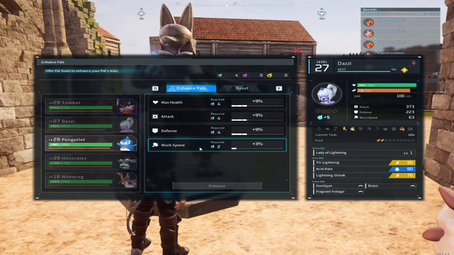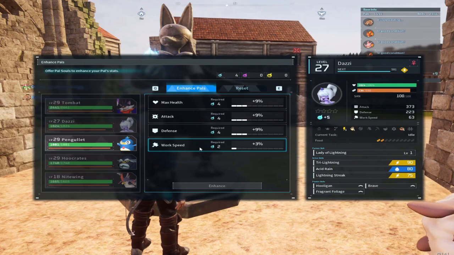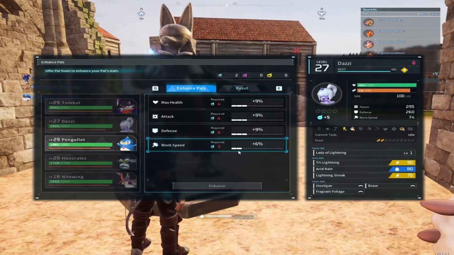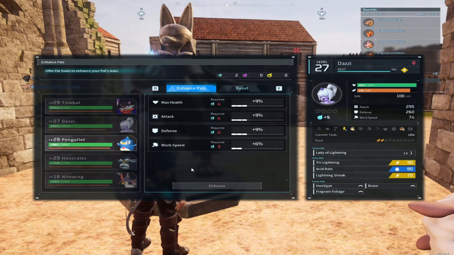So for example, on the right hand side you have the stats of your pal, like attack, defense and work speed, and some have much higher work speed than other pals, and you can increase that work speed simply by coming to this statue, using pal souls, and you can keep increasing by 3% each time. But unfortunately, the amount of power souls that you use will increase every time you do it. So for example, if I press enhance now, it'll be plus 3%, so now I'm up to 6%, but the next upgrade will cost me 3 power souls. As you can see, at the moment I don't have enough to do the next one, and now it went from 64, I believe that was, up to 74 now. So this work speed has increased.